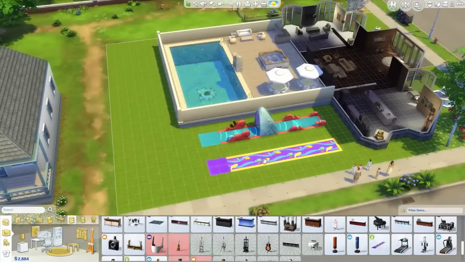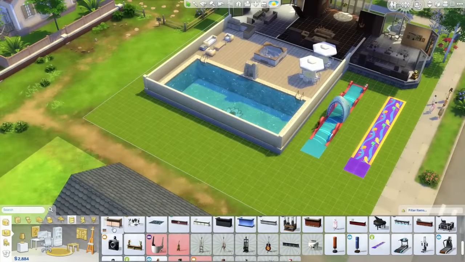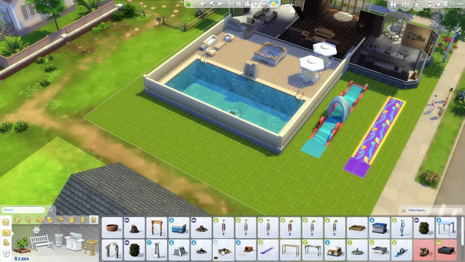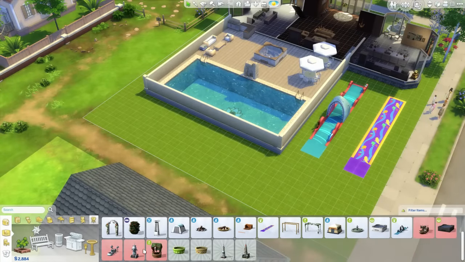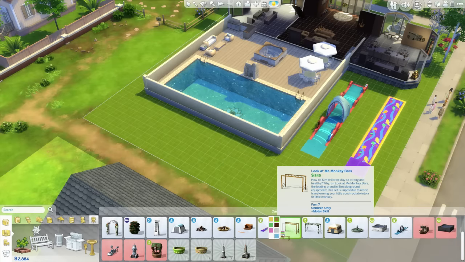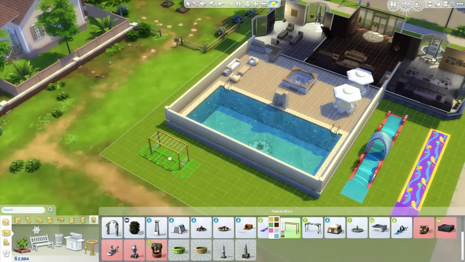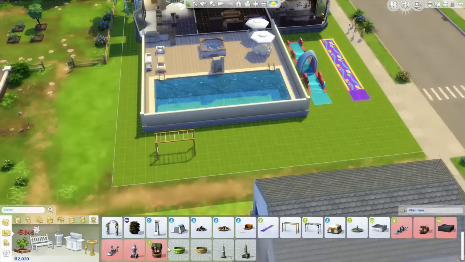So let's try to see what else we can get for $2,000 that's outdoor friendly for kids. And I know we have the playground systems, which we can't afford any of them because they're $3,000. We can get monkey bars or something like that. Let the kids play on the monkey bars in the backyard. I so badly want the playground, though.